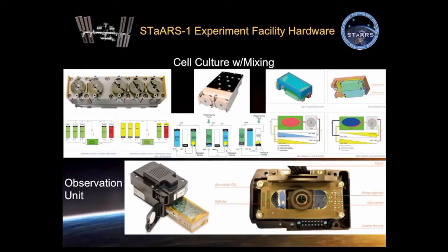As a background in molecular microbiology, I really want to make sure that when these experiments go up, when they come back down, the experiment is constrained properly. So all this hard work that you have done over all these years to get ready for flight, the experiment comes back the way you wanted it to come back. And so we put really good effort into doing that without the need for crew interaction, which means we get to fly more experiments, we get to do more research, and everybody gets to learn more about what microgravity has in store.